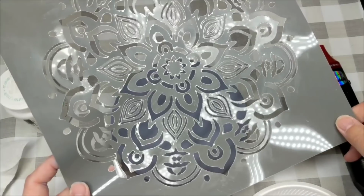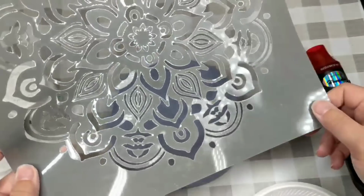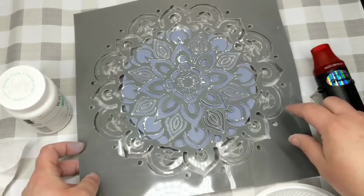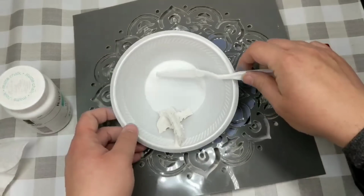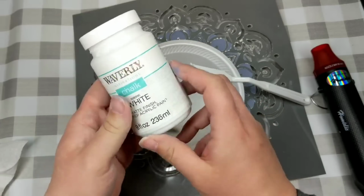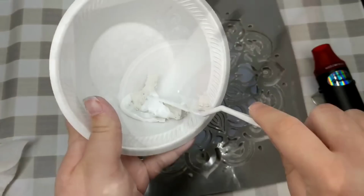And then we're going to need to grab us some joint compound, a stencil, and whatever color paint you want to do, because we're going to create a raised stencil. Who's shocked? This is like my signature thing. Are you shocked? If you're new, don't be shocked. Get used to it. This is what I do.